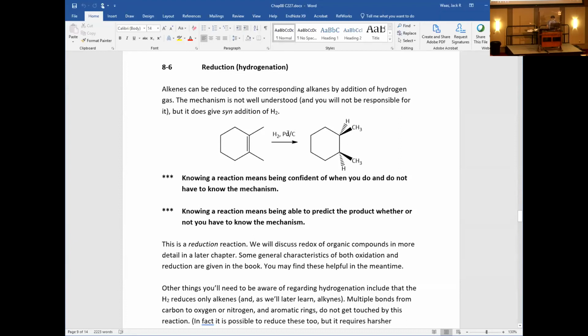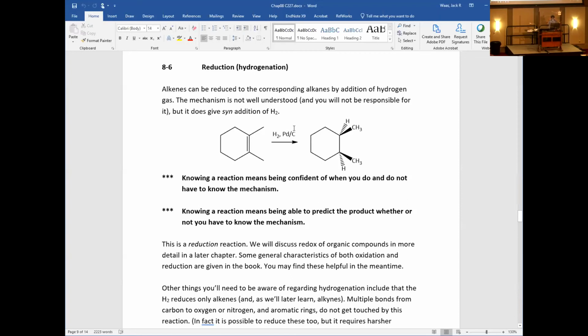You'll sometimes see Pd/C. What that means is the palladium metal or the other metal is finely divided into a very fine dust that then gets adsorbed onto charcoal. So the C here literally means carbon. It means charcoal. And you can buy palladium adsorbed onto carbon. What that does is it increases the surface area of the catalyst and makes the reaction faster.